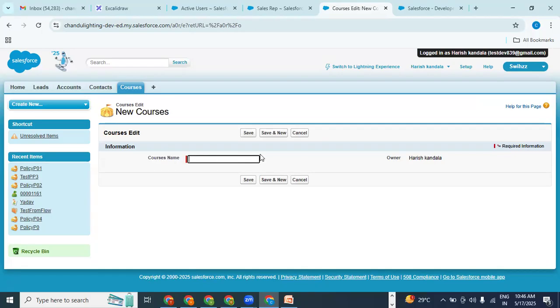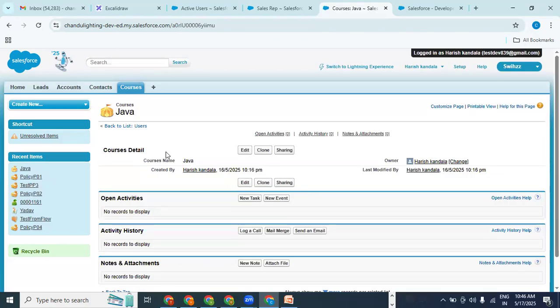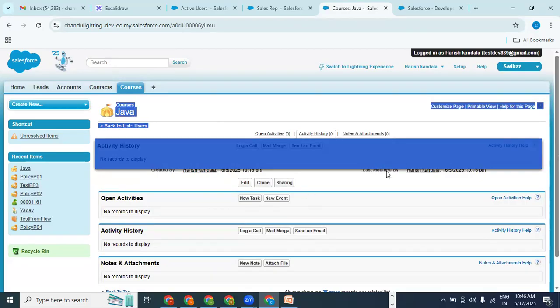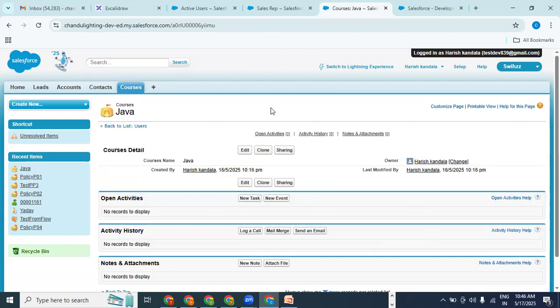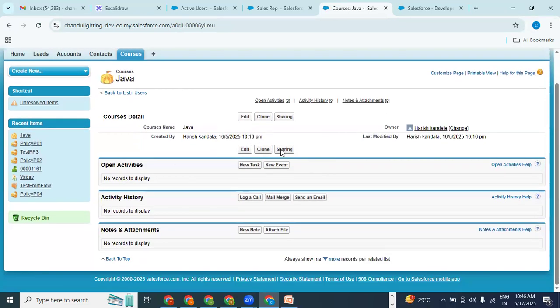Now I need to enter some course name, for example Java. Who is Harish? The end user. He will click on save. What is this page? This is a detail page, right?